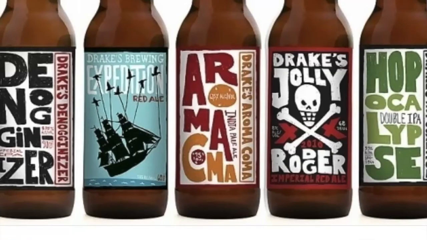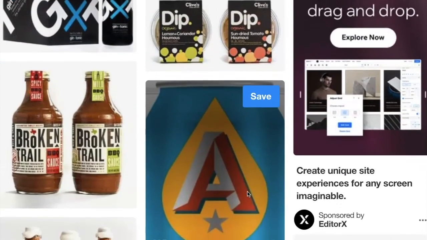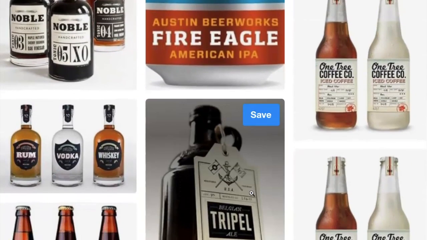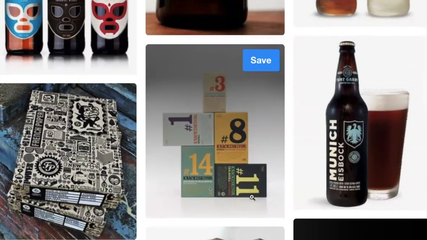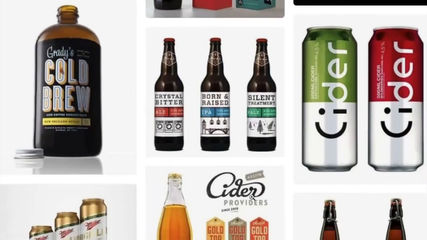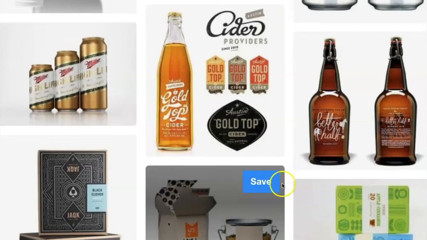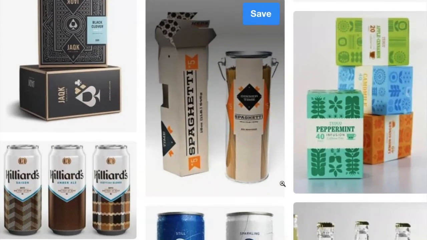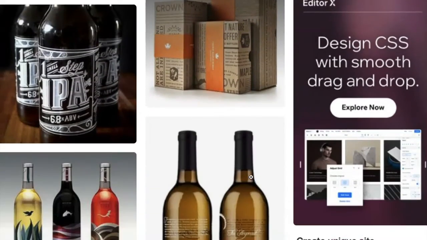And some labels, it seems like it's virtually impossible to try and figure out what the story of the beer is. However, it's no different than when you work on a brand or a logo. One of the things that we always tell our clients is, we are going to create an elevator pitch for you. Even if it's really difficult to figure out what the logo is about, an elevator pitch breaks it down into really simple terms.